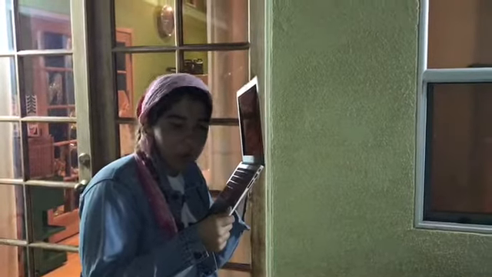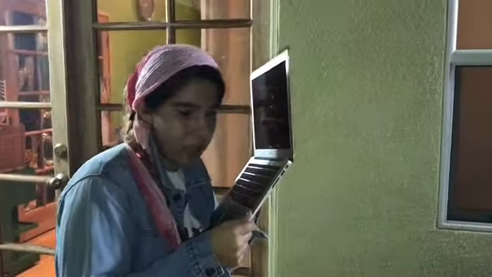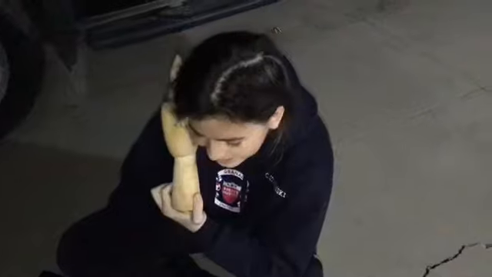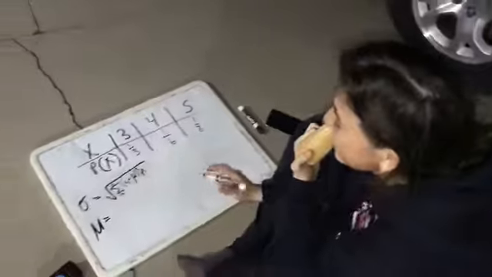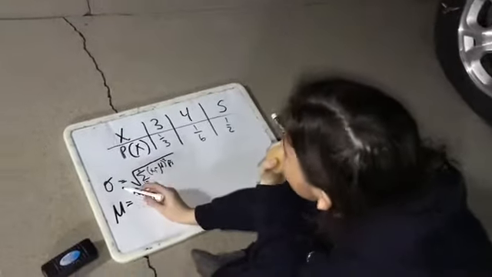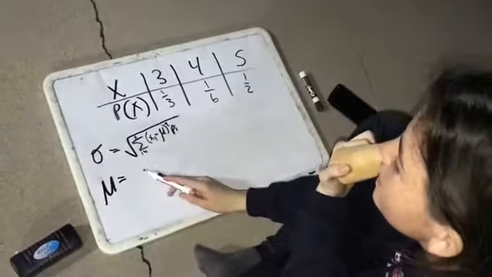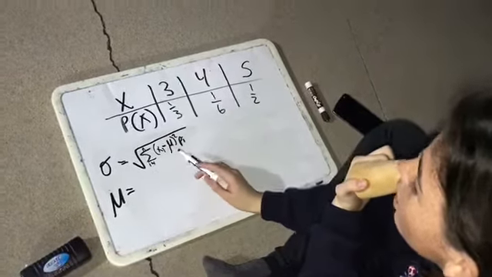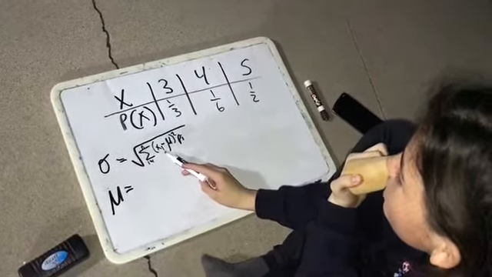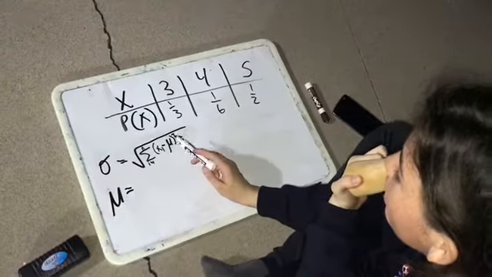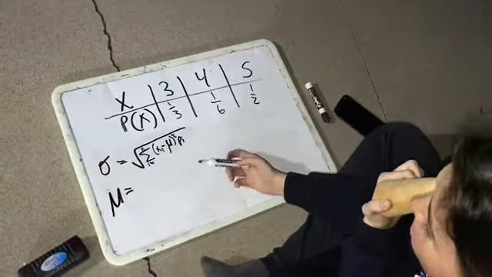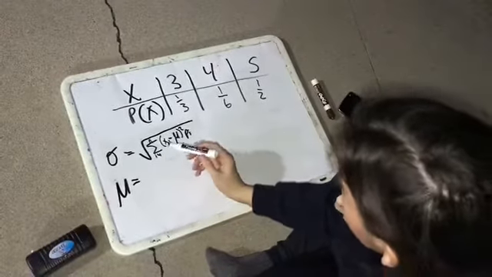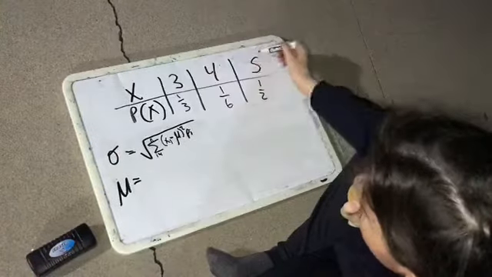Hello, totally new caller here, calling about a totally new stat problem. I was just wondering what the standard deviation of x is. Hey caller, great question. This is going to be a tough one. Alright, so to find the standard deviation, we use the formula: standard deviation equals the square root of the sum of all values of x minus the mean squared times the probability of that value of x. So first, we have to find the mean. The mean is the sum of every number times its probability.